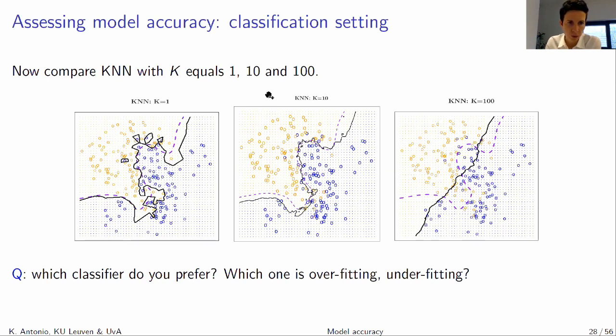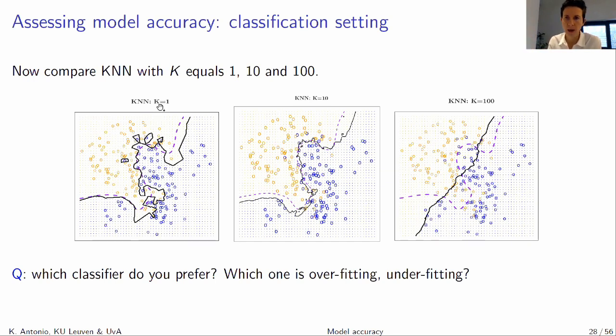Because we see, if we look at k equals 1, that we're really just replicating almost, or we're really picking up the trends in the training data at a too granular level. For instance, here, I've got a blue labeled observation in an island of orange, right? And the classifier is going to say, oh, I'm going to predict this as a blue one. But that's actually overfitting. That's like interpolating or replicating your data instead of picking up the general trends, the signal in the data that we try to capture.